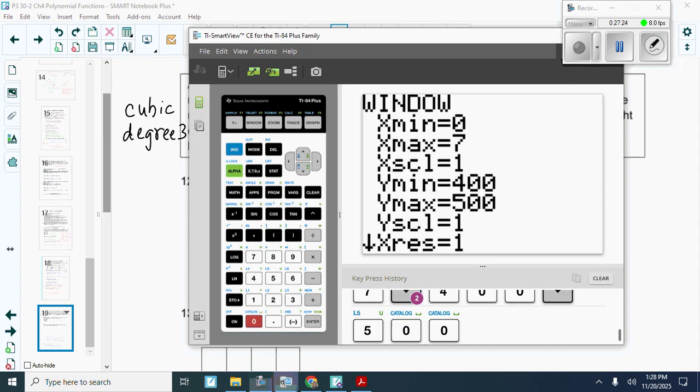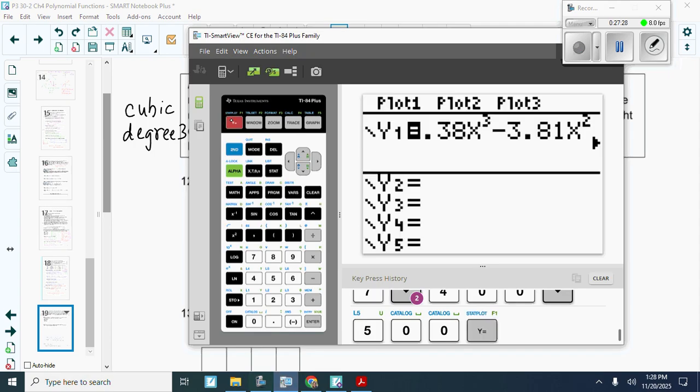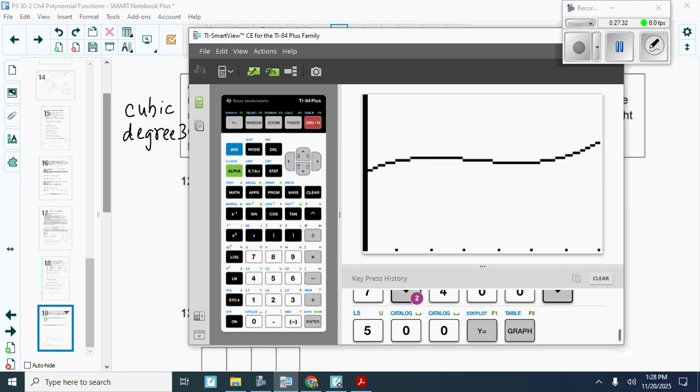Okay, I've already put it in my calculator. At the y equals, I just put the equation right in. I chose some windows. So you can see the data just kind of takes this little woo. So we're kind of zoomed in on the point of inflection or whatever. Okay, it is the cow horns, exactly.